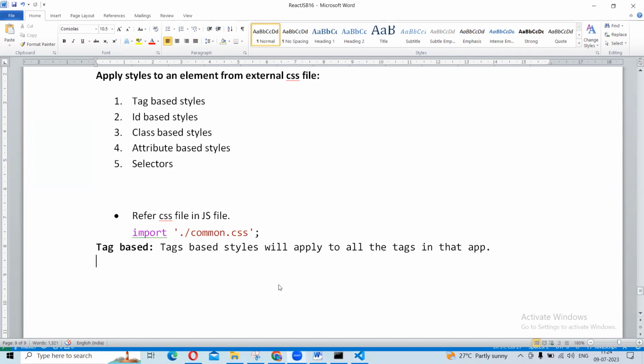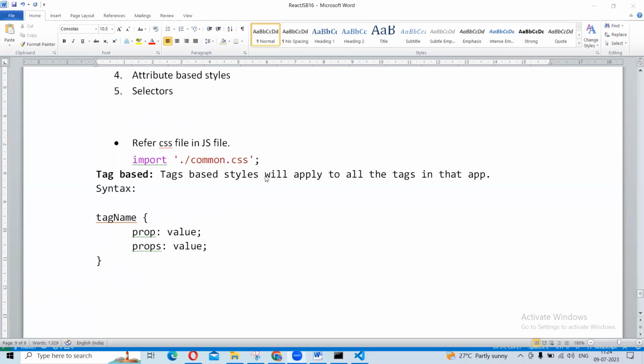How to apply tag based? Syntax: tag name. Here you need to write a CSS property colon value, or key colon value. Semicolon. Next one is one more property colon value.